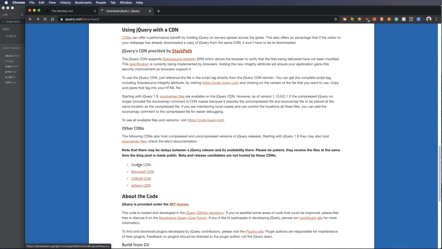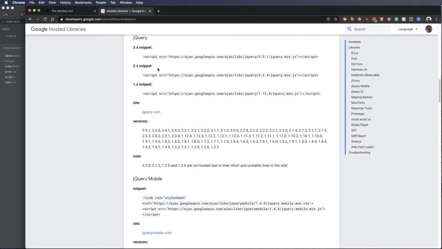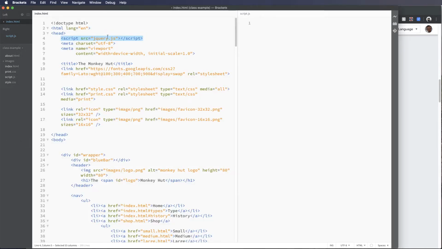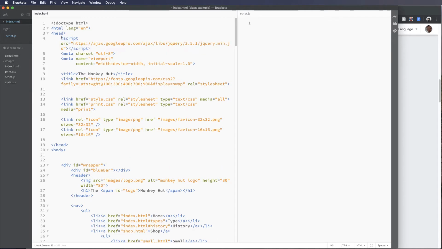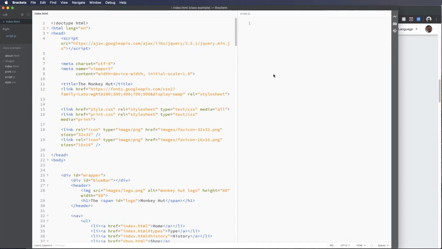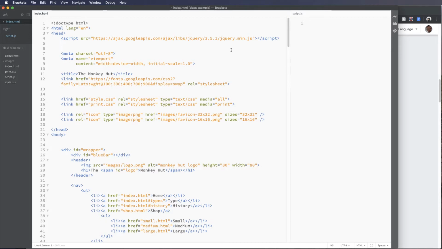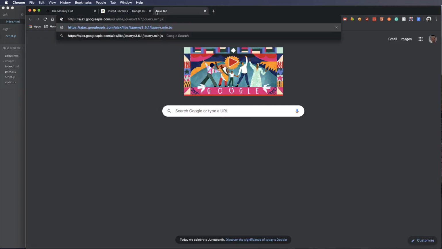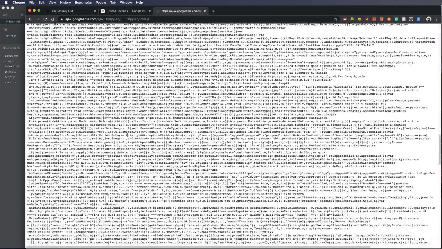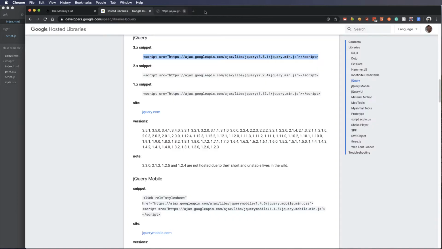So let's say we want to use the Google CDN. That's a piece of code you can use to go out and grab the jQuery file from the Google server, which is much faster than your server. We can grab version 3, version 2, version 1. We're going to grab version 3, come back here, and rather than link up our own jQuery, we're going to link up to theirs. It's going to look something like that. If we actually open that file, it's just a whole ton of text that you can't really read. But that is the jQuery file that helps us run a little bit more efficiently.